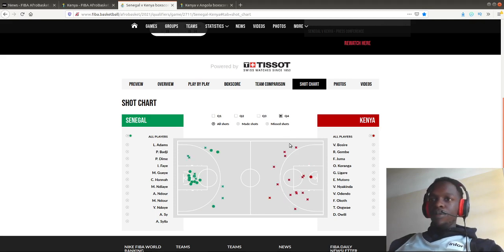Fourth quarter, need I say more? This was the absolute meltdown of a game that I've seen. A team only scored one basket. They outscored us with like 34 points. Man, this is the most disappointing quarter. This quarter should motivate you to look back at film, get better, play smart plays. We cannot let this thing happen again.